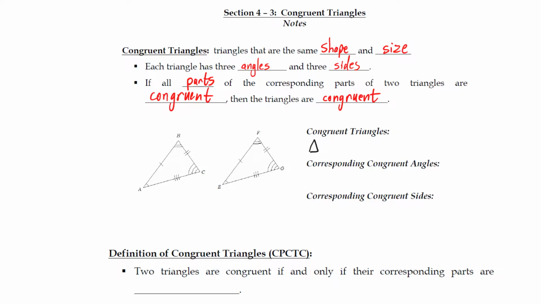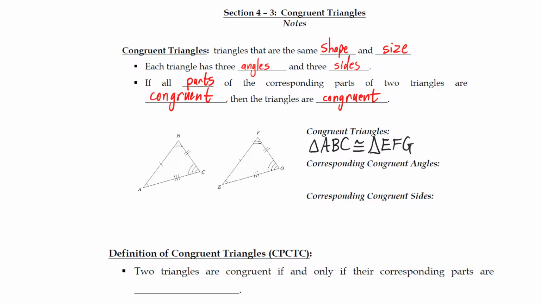So the first thing I'm going to do is talk about the congruent triangles. So triangle ABC is congruent to triangle. Now, the order of the letters is going to matter here because we've got to keep things matched up. So, all right, on triangle A, what matches up to that on the other triangle? Angle E. So I've got to put E first here to match up to that A. All right, so this E is matching up to this A. Okay, B is next. So what matches up to B? F. And then angle C is G. So there you go. Triangle ABC is congruent to triangle EFG. So that's just the overall triangle.